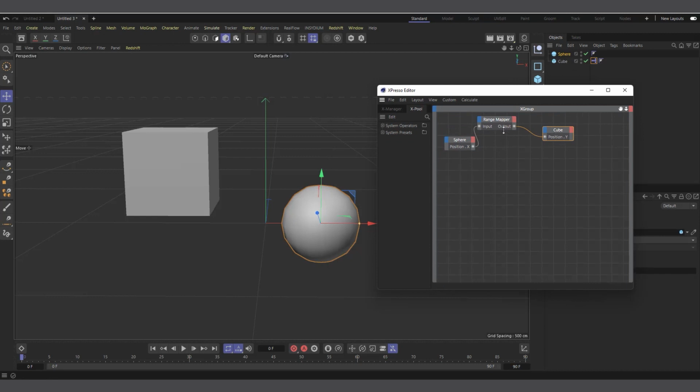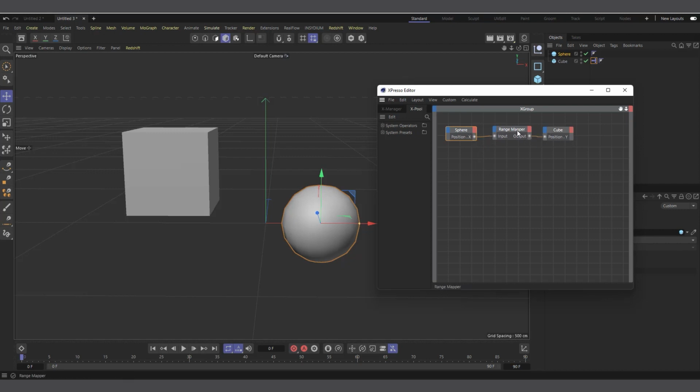With this basic Espresso, if we didn't use the set driven, we could simply drag and drop the cube and the sphere in here as objects, but it did it automatically for us. So let's select all of this and just hit delete to delete them. Now, what's happening is that the sphere is being input into the, so this is actually output. The red side is output and the blue side is input.